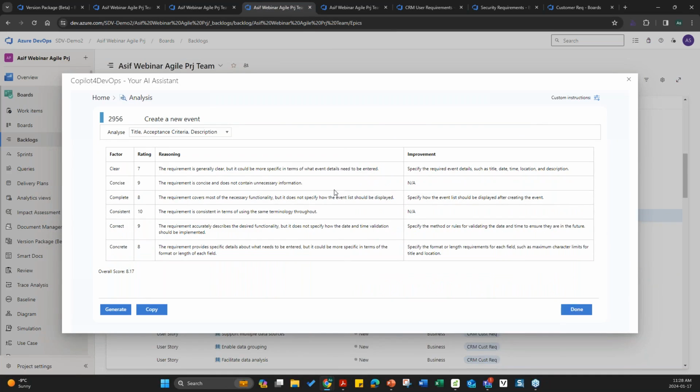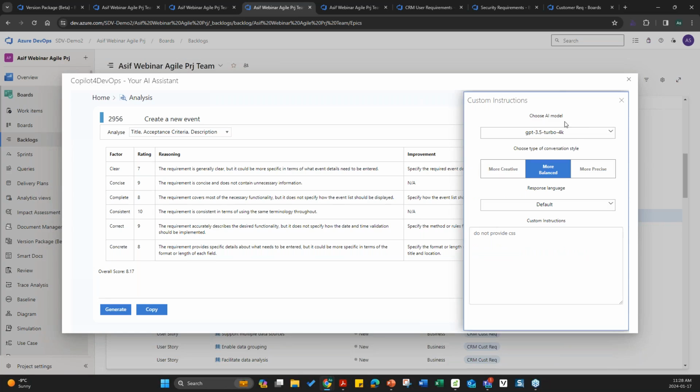Here is another example. In this one, I did analysis on my requirement, and it told me that it's a 7 out of 10 on clarity, 10 out of 10 in consistency, and so on. This is using 3.5.